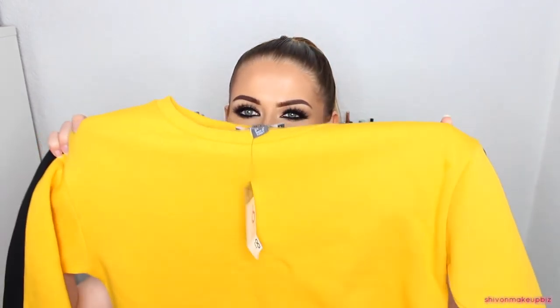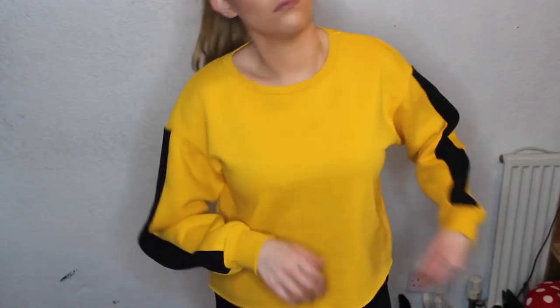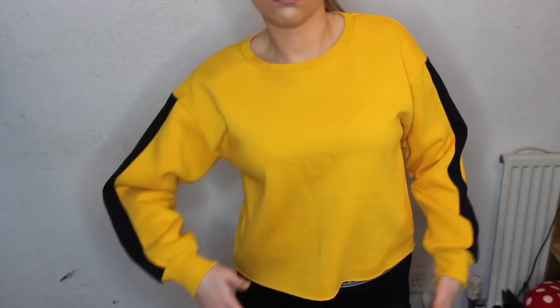I think it's amazing. And I saw this sweatshirt in the loungewear section, and I'm not even joking, all I could think of was Bumblebee and how I'm gonna look like Bumblebee. Look! It's this yellow cropped sweatshirt with a black stripe down the side. It's super simple. This was only £8 and it has a nice fleecy lining on the inside, so it's gonna be super cozy. But I thought this was so cute. You could just wear it with jeans or leggings or whatever you wanted to do, but I just love it because I feel like I'm gonna be Bumblebee, because he is my favorite Transformer and I love it. Can we just talk about it? Yes. Bumblebee is in the house.